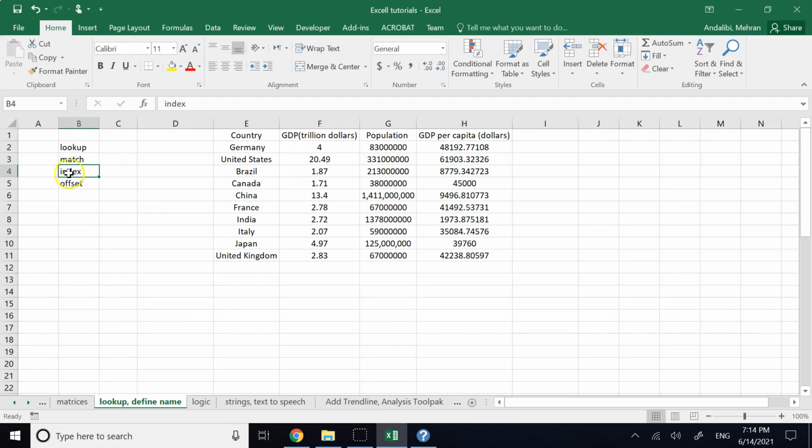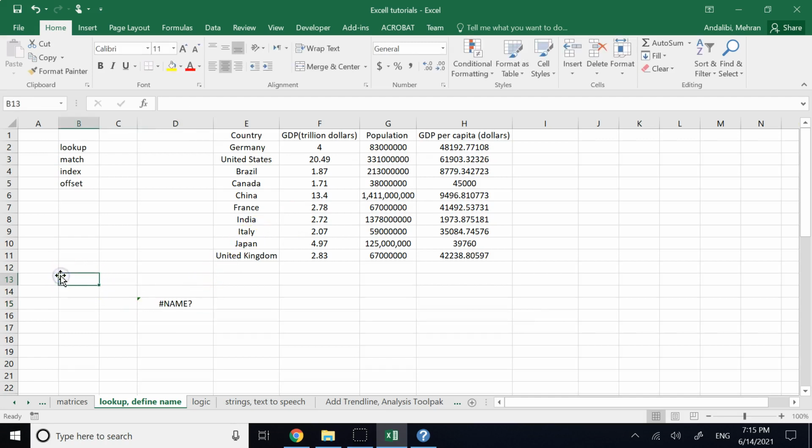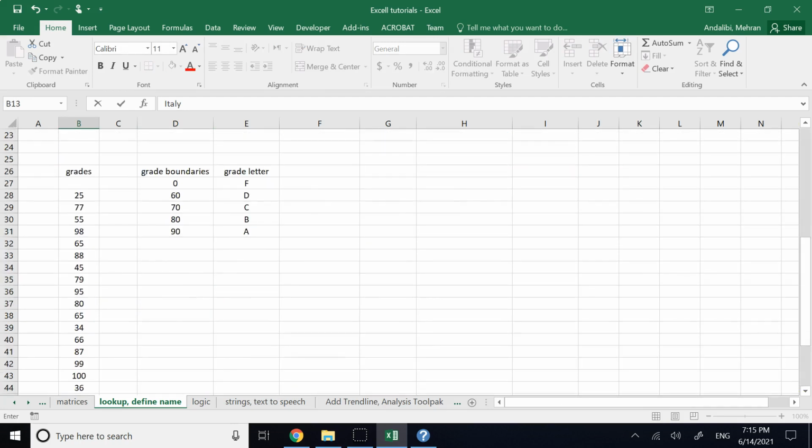What INDEX does, since MATCH returns a row position, is go into that row, you give it a list, and then it finds the data which is in that row and on that column, and returns that value. So for example, I want to know what's the GDP of Italy. First I say, well, the location of Italy in this list is what? I say MATCH, correct? And remember, since I want to search Italy, I cannot type Italy. I should have already typed it somewhere like this. Now I can do it.